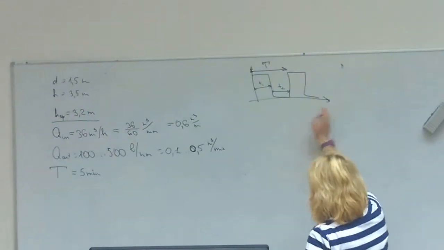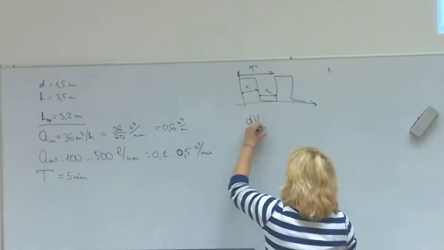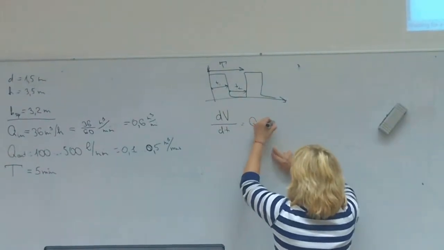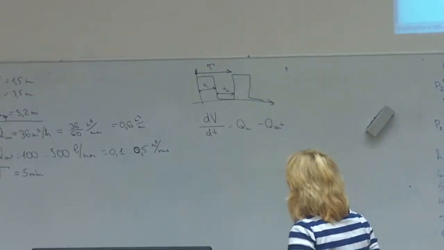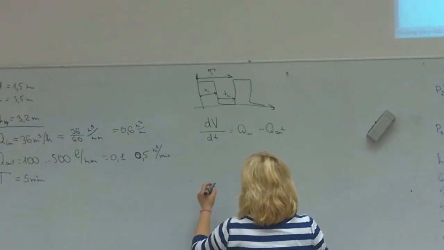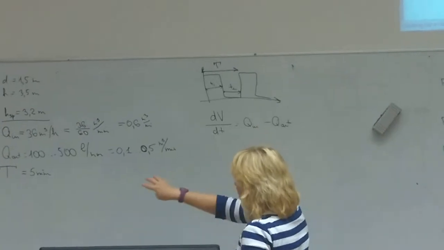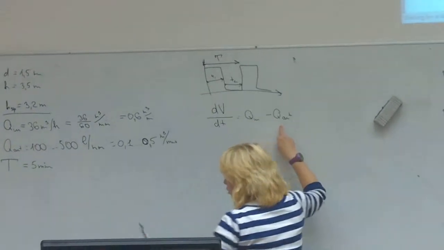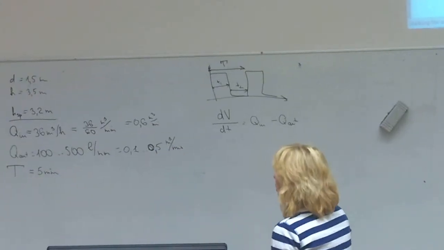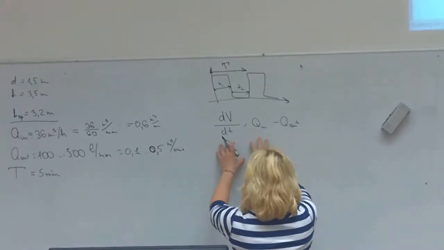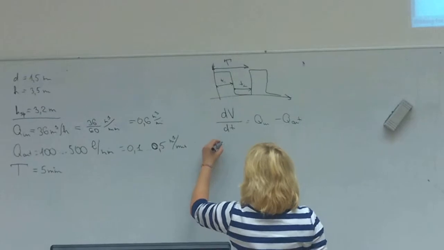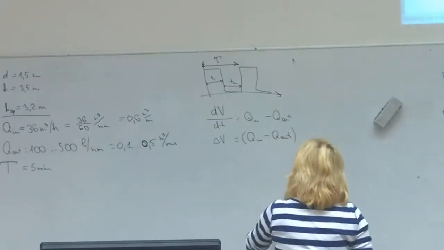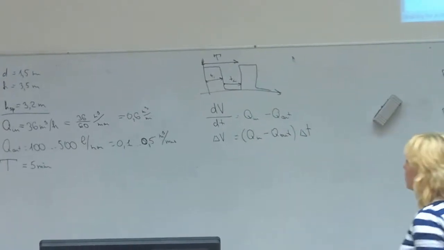So again, I don't remember those equations, so I start from the beginning. I know that the change of volume over time will be the difference between input and output, so inflow and outflow. That means that if I have a constant outflow, because inflow can be controlled by the pump, for example for some time 100 liters per minute, I can describe this dependency as a linear process. So I will have delta V equal to the difference between inflow and outflow multiplied by the time during which we observe this process.